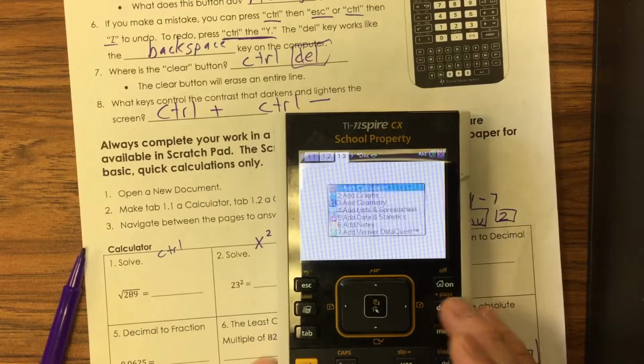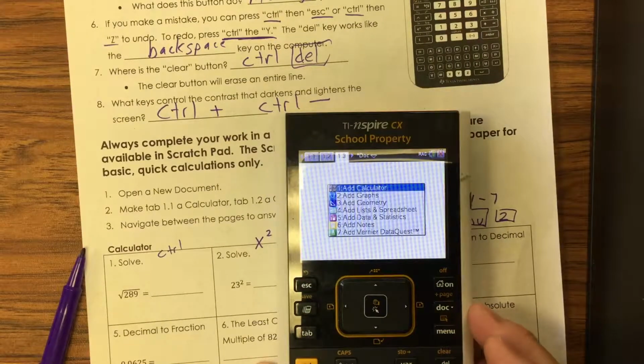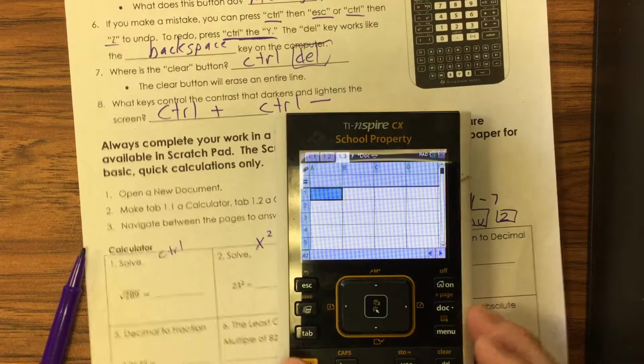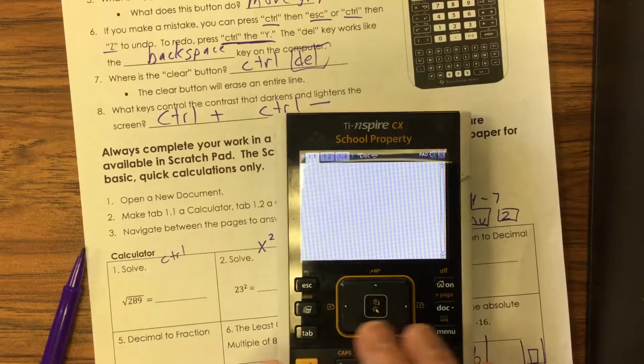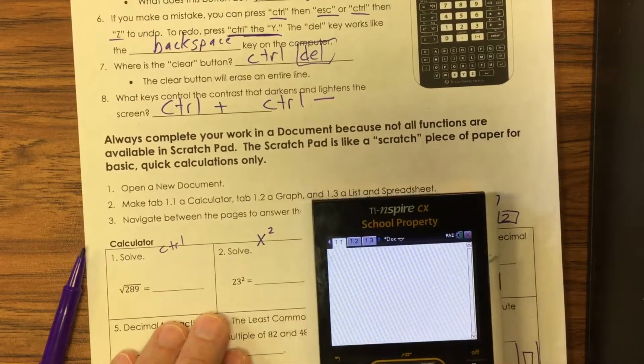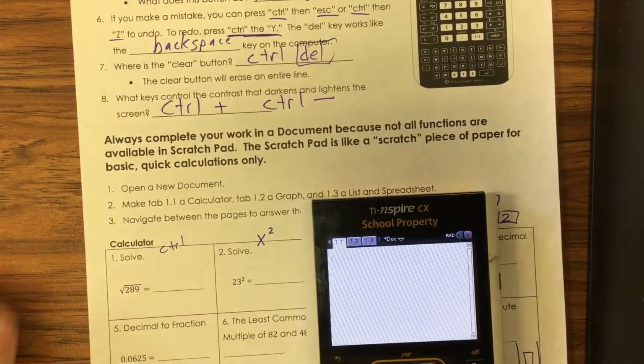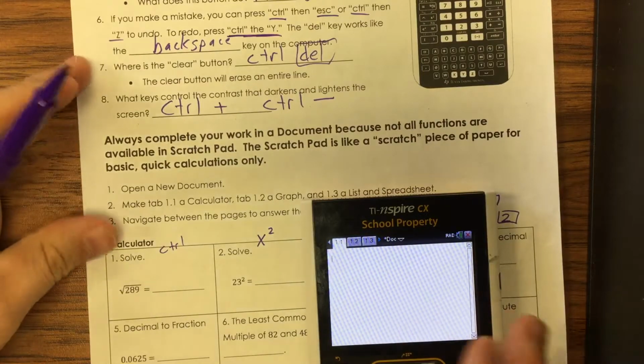And now Control, Doc. This time I'll just hit the number 4, list and spreadsheet. And remember, like I said, I can hold Control and hit the arrow to go back and forth. So we'll use this to do some of these other problems. And again, I'm not going to do the back. I'm just going to do the front for now, because we're going to get to graphing later and we'll all learn at the same time.